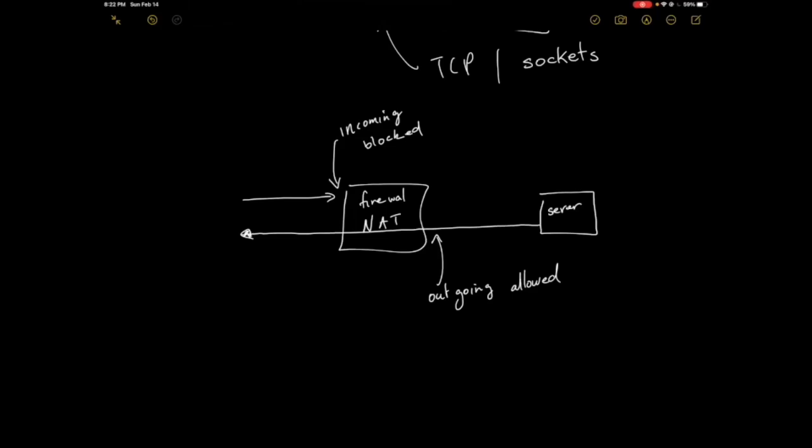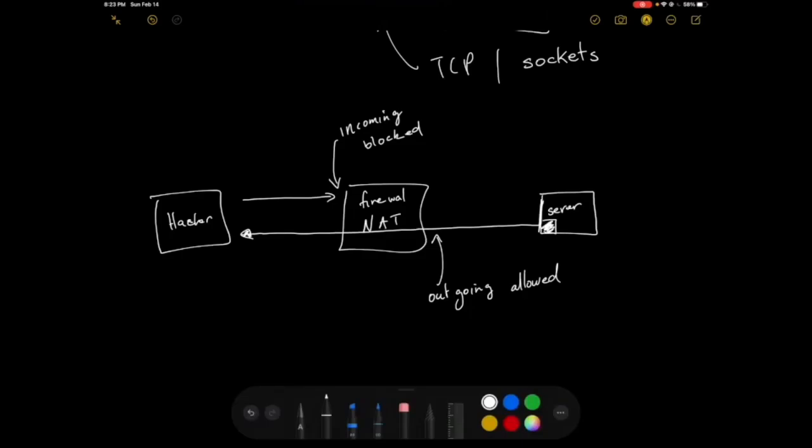And one way we could do that is by having the shell, this thing that's going to execute our commands on the server, instead of with our previous example where we connected to it, connect to us. So we'll have our hacker machine over here, and then instead of us trying to initiate a connection into the network, we'll have the reverse. We'll have the server reach out to us and establish a communication channel that way. And then once a channel is established, we can actually send communications into the network through that channel.